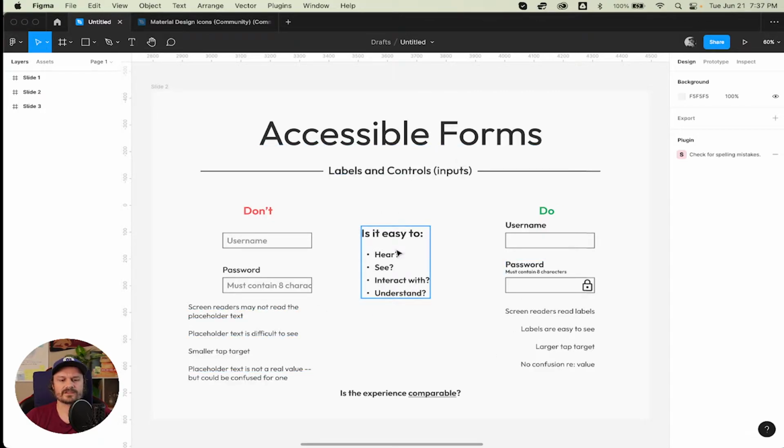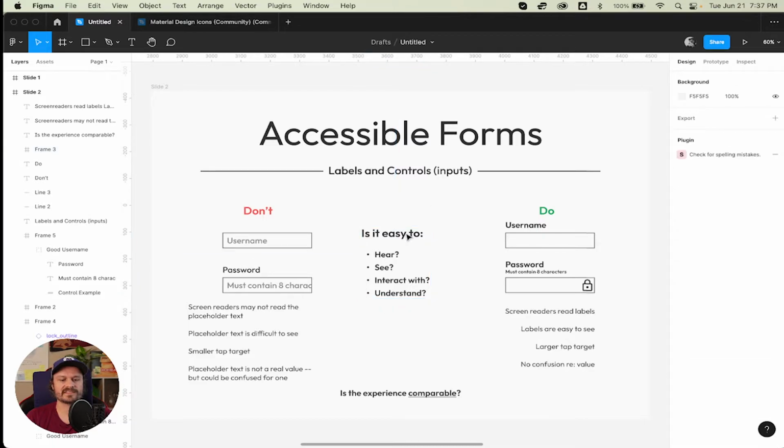And we'll start with this portion in the middle here, and it says, is it easy to hear, see, interact with, and understand? These are questions that you're going to want to ask yourself when you are designing forms. So designing anything, really, but germane to this conversation, forms.